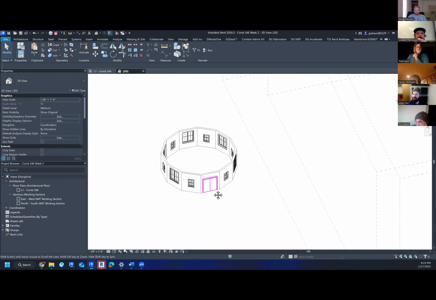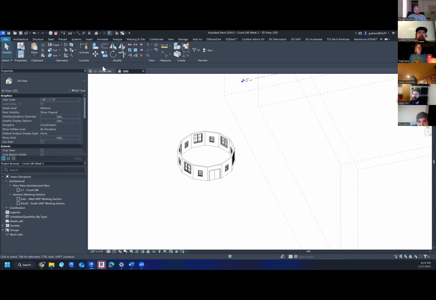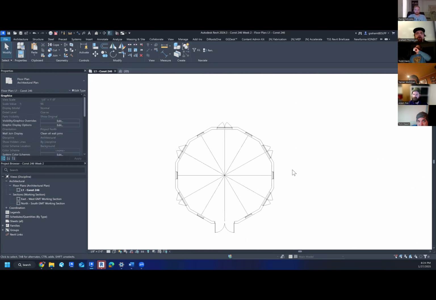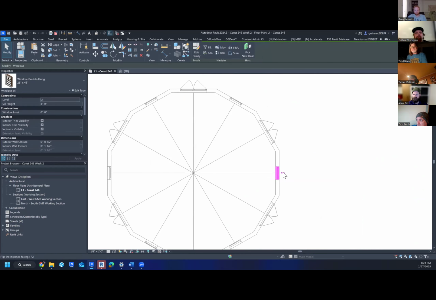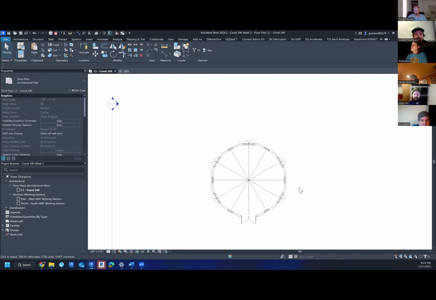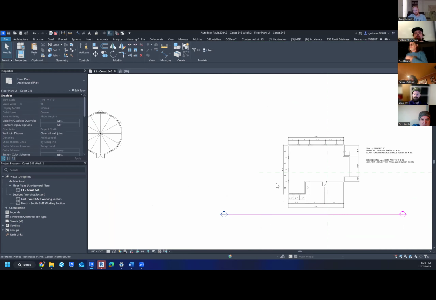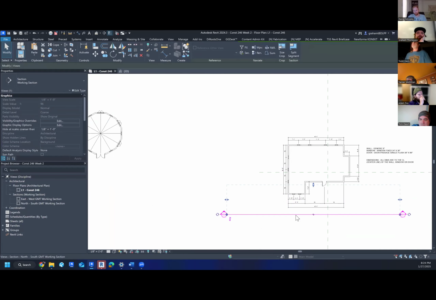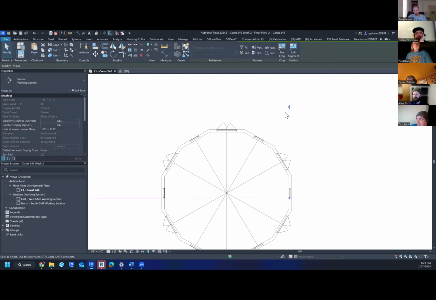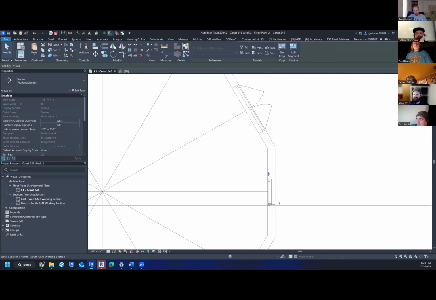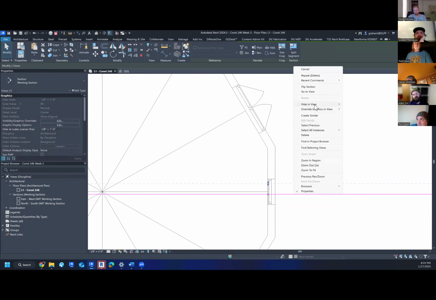All right. So let me show you one more thing real quick. So Adam was asking a great question earlier about which way the window goes, right? And if you're not sure, which a lot of times I'm not sure until I see it for real, what we want to do is take a section view and look through that. So you should have a section view that's facing north-south. If we go over and we take a section cut right through this window, we should be able to see.